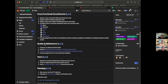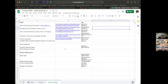So diving into quality and maintenance, so tech debt, documentation, optimizing the navigation. Where I'm at with planning for our team is I just need to bring everything in one view. Jumping through GitLab is great. I find the way my brain works is I want to make sure that if I'm looking at it in one view, I'm making commitments that I can hold up to. Because when you're cooking from issue to issue, for me, I'm like, oh yeah, we can do all of this. And then I put it in a list. I'm like, oh my gosh, that's way too much work. So this is already feeling like a lot of work.